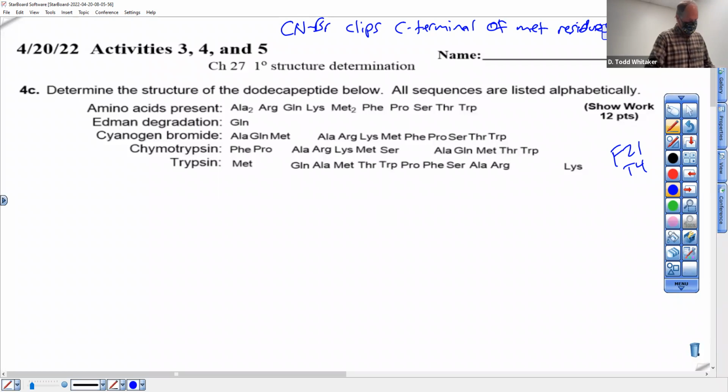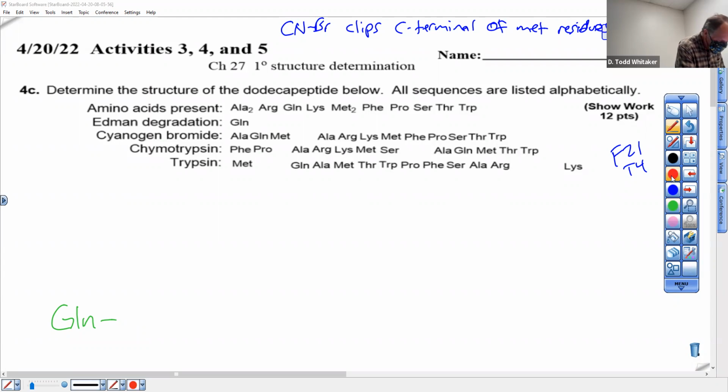Okay? So here we have 2 alanine residues in this sequence. We have an arginine residue. So we got a couple mets. Careful. Gln is first. Yay, we got a point. Just write this on your test. You got a point. Hey, I know the first 3. I'm going to get 3 points in 10 seconds. Gln is before Ala and Met is at the end.